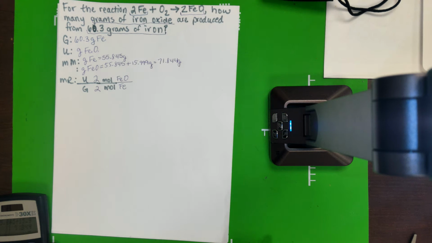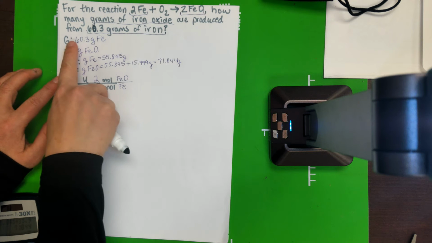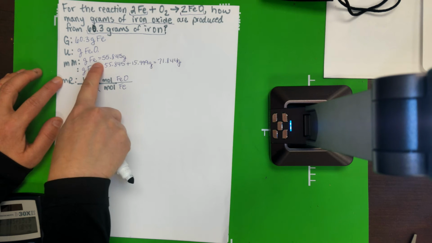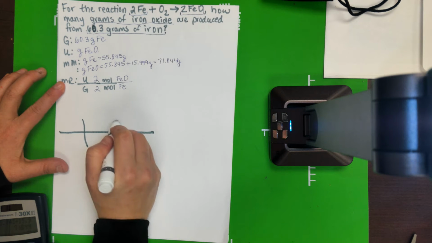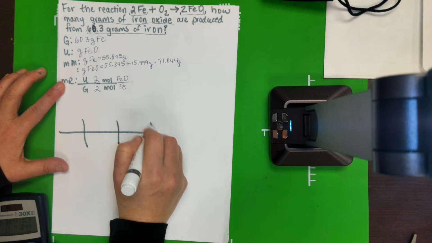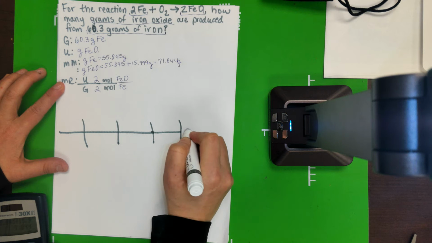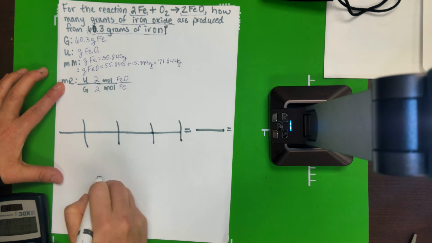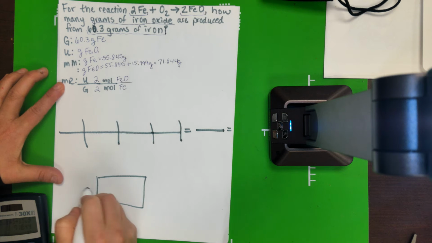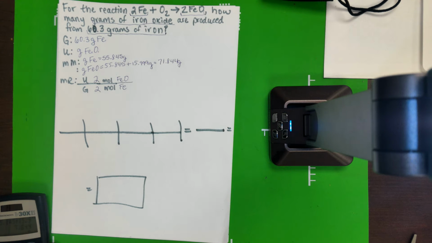Okay, and now we're ready. Keep in mind we need space for the given, the 2 molar masses, and the mole ratios. That's 4 spaces, so it's 1, 2, 3, and then 4. And now we go to a division, and that will give us an answer. Okay, let's go ahead and get started.